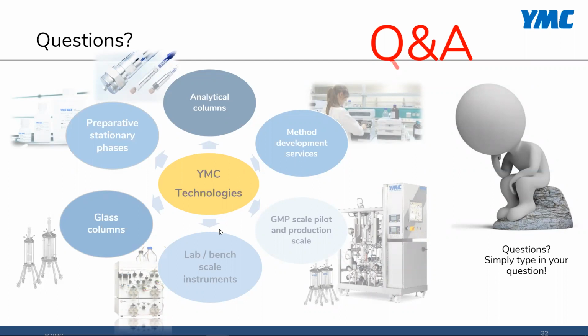So I would use Triart as my first choice method development column, being that it is the most durable and you can use it under the widest variety of conditions. But sometimes that selectivity is just not going to be right. So you may have to go back to a standard silica-based product, because selectivities can be different depending upon the nature of the base particle, the type of bonding used, whether it was monomeric or polymeric. Like I said, it just depends on how your compounds react chromatographically.